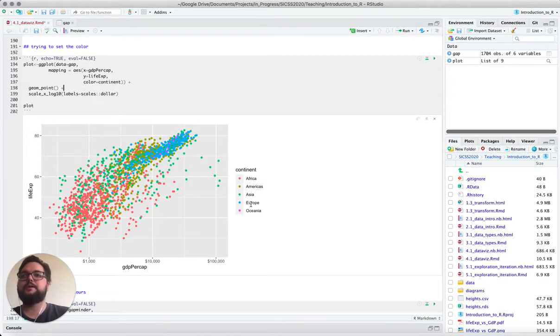So now each point on my figure is colored based on the continent it represents. And ggplot has automatically created a legend for us. So we can look and see where Africa versus Europe and Asia and so on are here in our data set. We can use more advanced themes to use more intuitive and useful colors, but for now this is quite nice. There are a lot of packages you can add to ggplot that make it sensitive to color blindness and sensitive to being printed out in grayscale and things like that.